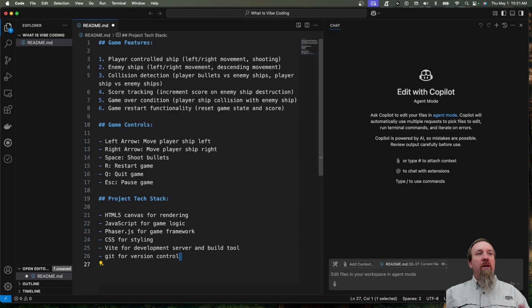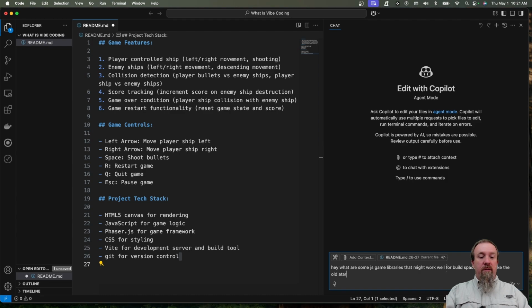Now, if you didn't know about Phaser, you could also just start here and ask Copilot, like, hey, what are some JS game libraries that might work well for building Space Invaders, like the old Atari game?